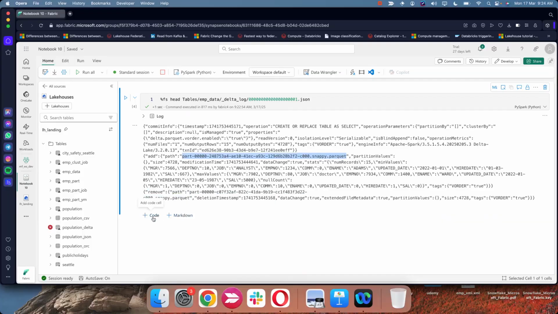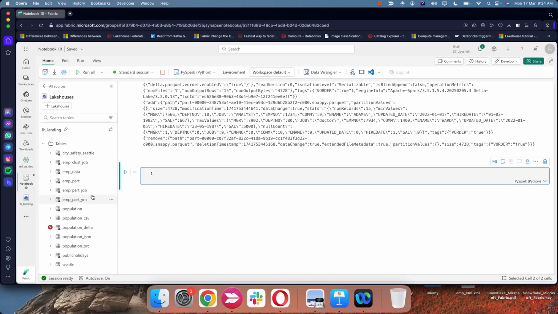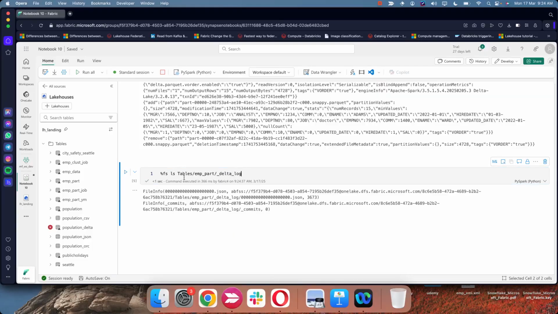So we created a partition table as well. The table name has the _delta_log folder.